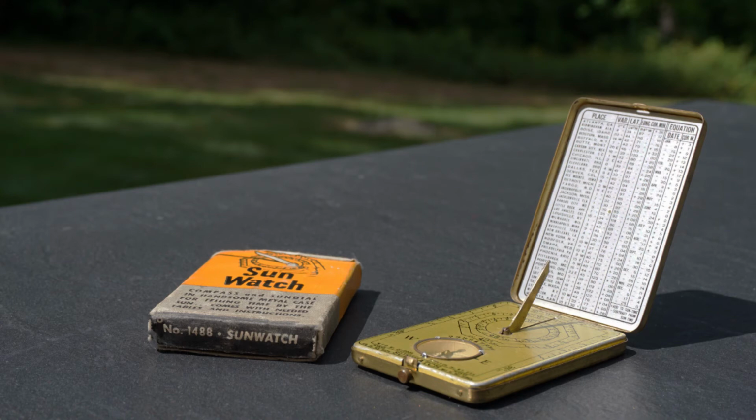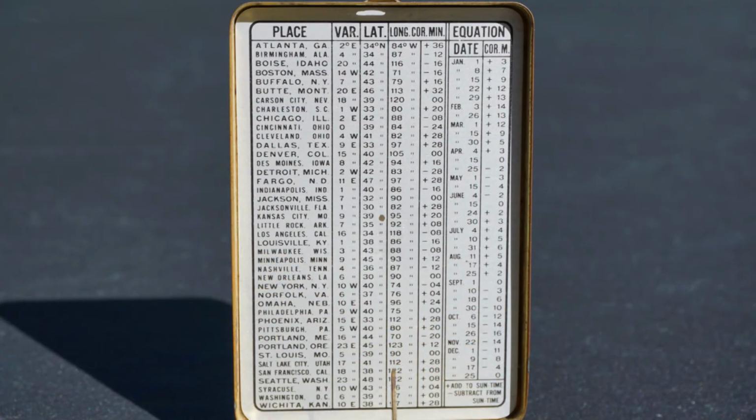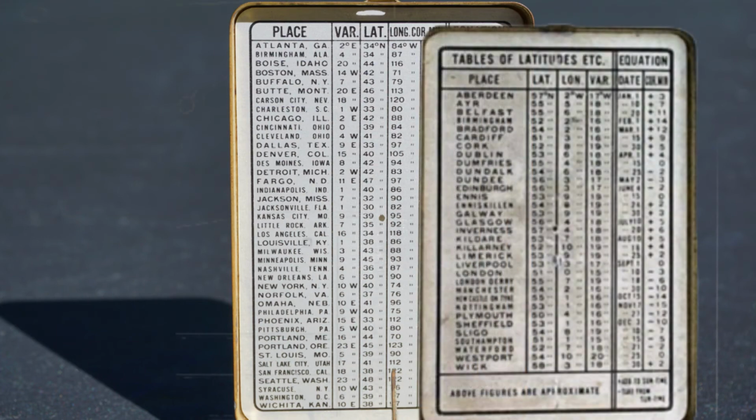Daylight saving time in the U.S. was used during World War I, but then not again until World War II, so it did not apply in the 1920s. The Ansonia Clock Company went bankrupt during the Great Depression, but supposedly made 5 versions of the Sunwatch. 1 for Canada, Australia, New Zealand, 2 for the U.S. market, and this one for the United Kingdom and Ireland.